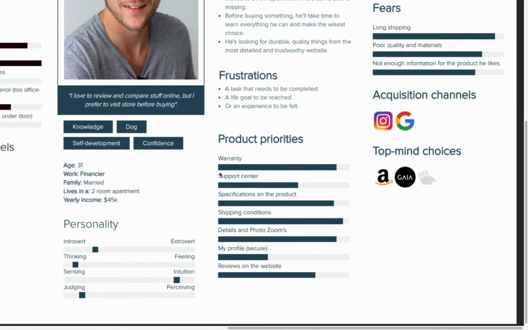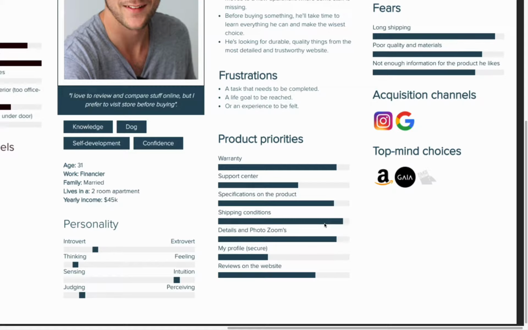And why does he like these websites? Because they offer very deep information about warranty and support. He knows that in Amazon he can find everything. It's like a Google for everything, a marketplace for everything. So he knows that for sure he will find and compare, and he likes to compare information about warranty, support, specifications, and shipping conditions. He can zoom into the details. He knows that these are big marketplaces, so he can create his profile and find a lot of reviews, because people are often buying from these websites.